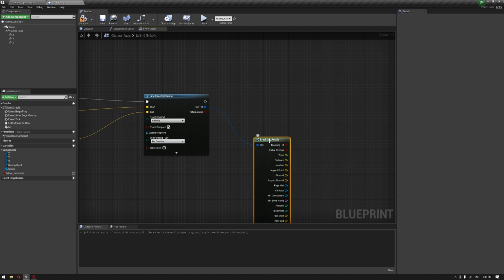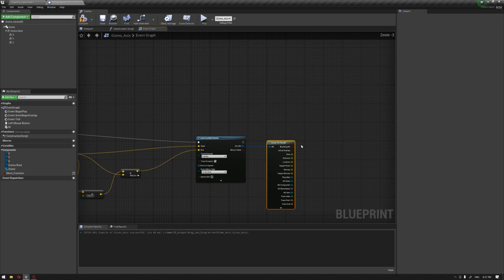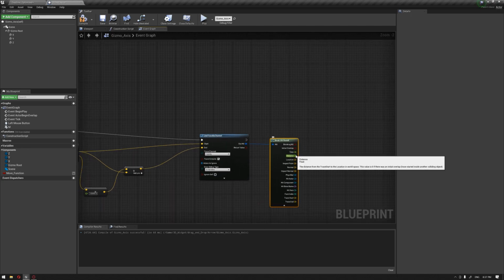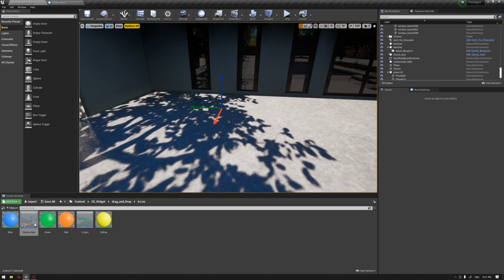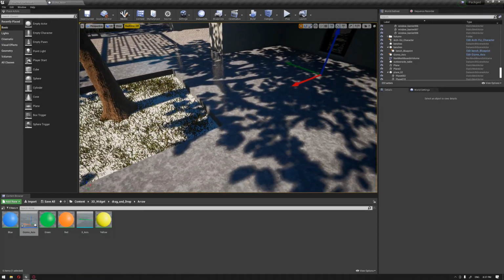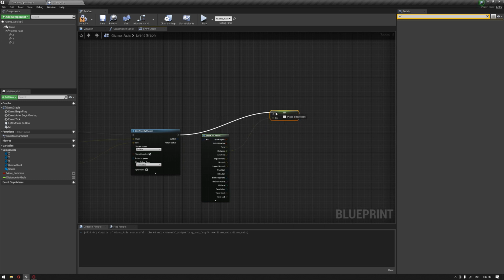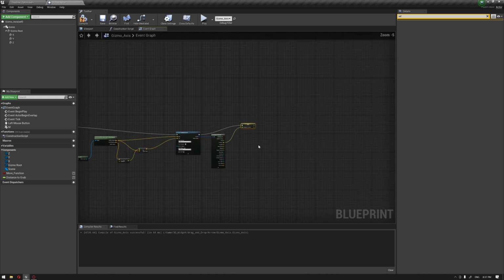and we're gonna find the hit result information that we're gonna use. The first thing is that we need to get the distance that's gonna be the head from our character to the end of the line trace. So we're gonna just right click and promote to a variable, and this is gonna be, for example, distance to graph, and we're gonna connect this to the line trace by channel.